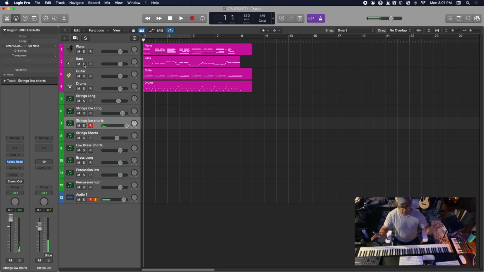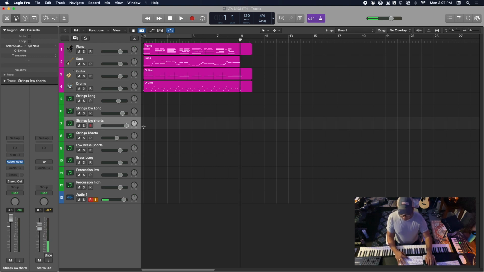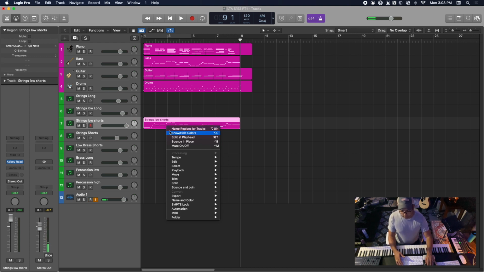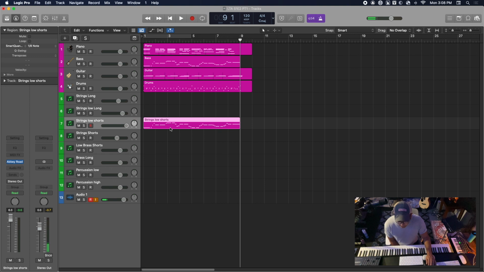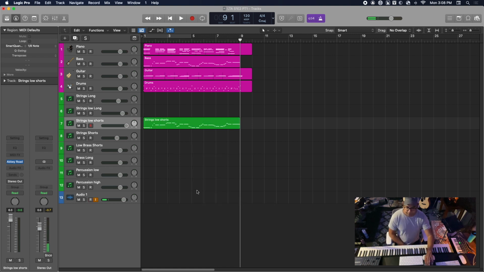Basically you have all of the bottom end flowing in the bottom, and right now I'm using a sub, so I can hear below 65 hertz, which is good when I'm doing orchestrations because I can feel automatically that something's going to be muddy, and I'll just eliminate something low. So in MIDI, we're going to copy it and put it in the shorts. I'm going to explain the difference between shorts and longs for those who are transitioning, and it's always good to know some terms in regards to orchestration. Now I also want to change the color. Okay, so we have that. Let's see how this sounds. Whatever the bass guitar was doing, now the low strings are going to do.